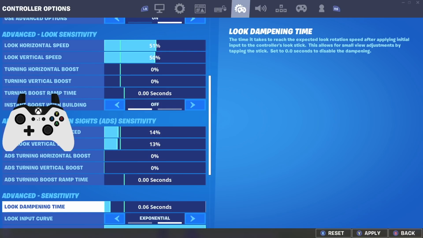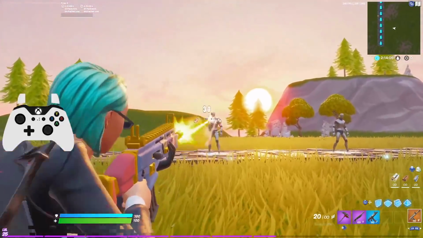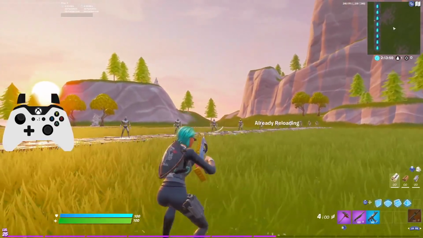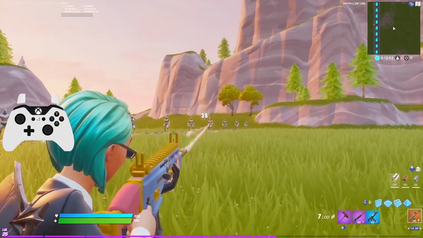But I also do play with a little bit of a look damping time, because it helps me out a ton, which I mentioned in my previous video, where if you're having a little bit of recoil, having just slightly of a look damping time really makes a huge difference on being able to control your recoil, which is greatly going to improve your aim. So I really do recommend giving that setting at least a try.